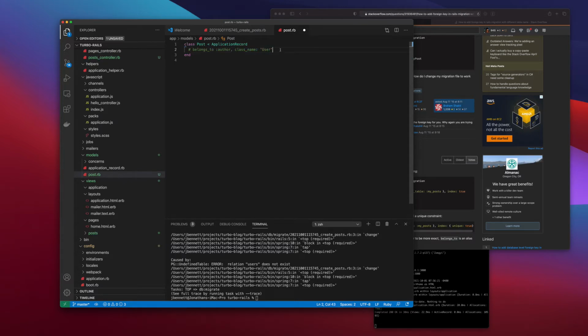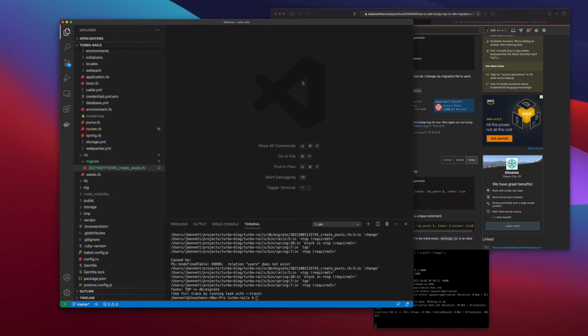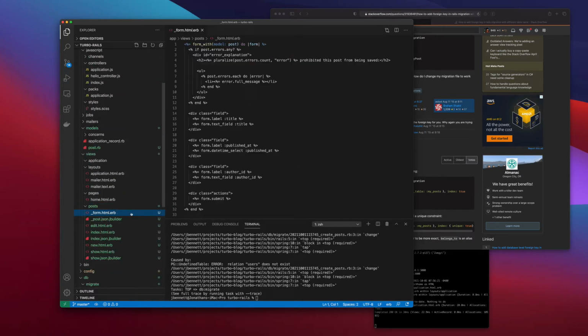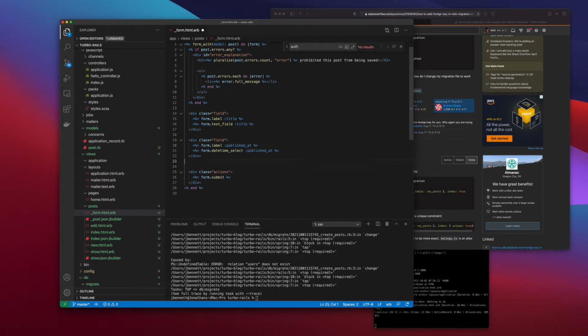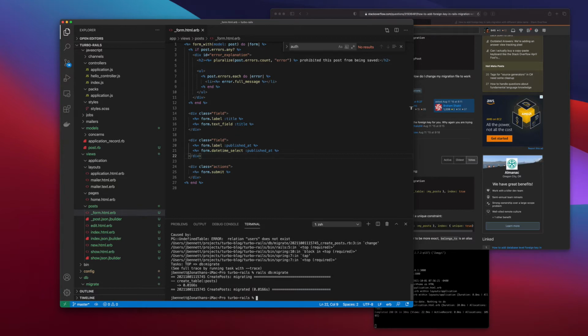So we can just get rid of that for now, and this is going to have to go away. We'll get there eventually. And that also means that our post form is going to need to drop the users. Let's try that again. All right, great.